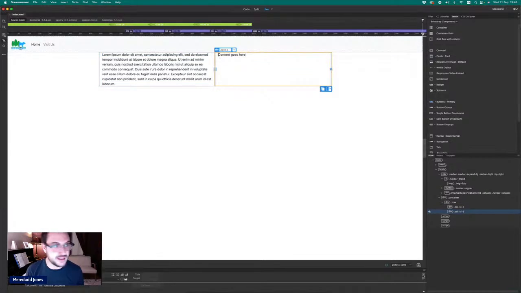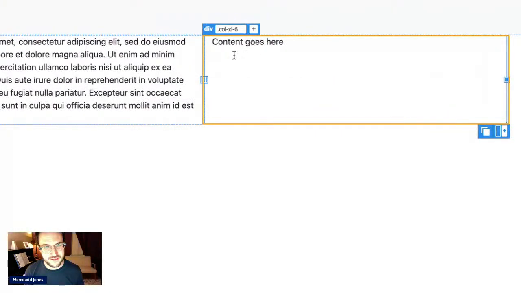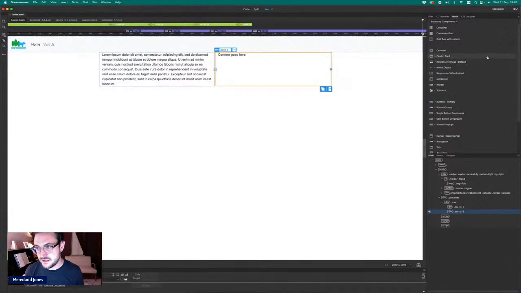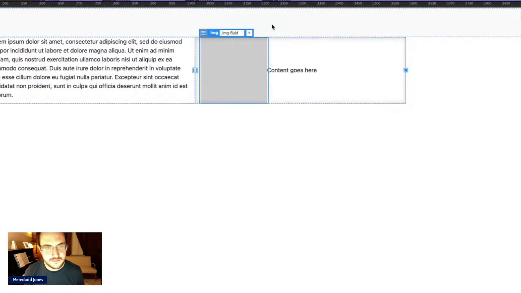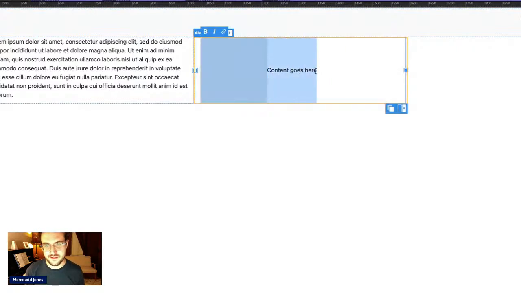So as we did with the logo, I'm just going to insert a responsive image here, and then I'll get rid of this text. Okay, so I'm going to click on responsive image. Now, where do I want it to go? Well, I want it to go inside this box, so I'm going to nest it. There we go. And I'm going to get rid of this text.